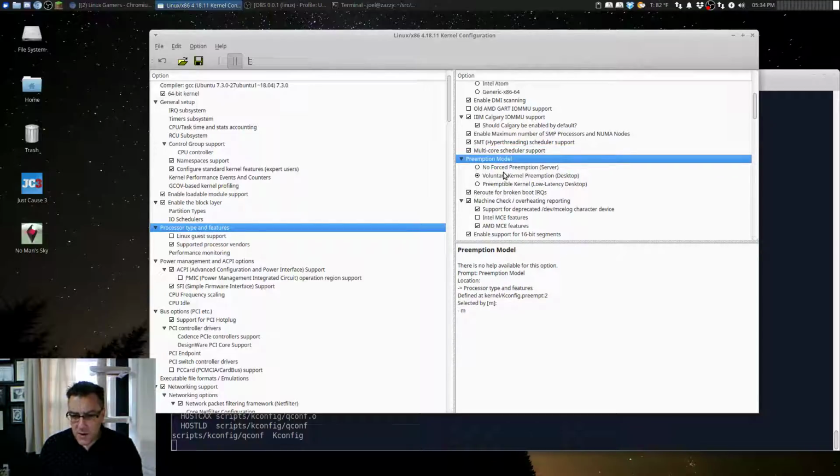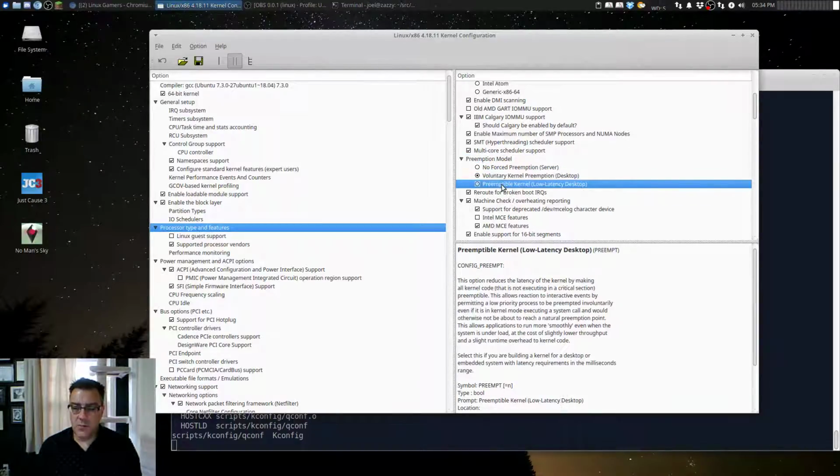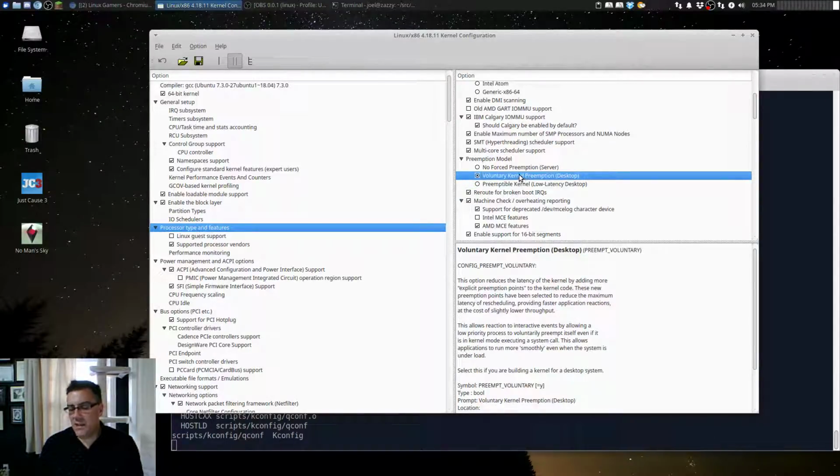Now, preemptive model, I've kind of bounced around with this. I used to do preemptive kernel, low latency, but then I used Manjaro, excuse me, and it was really snappy, and they were using the voluntary kernel preemptive, the desktop one.